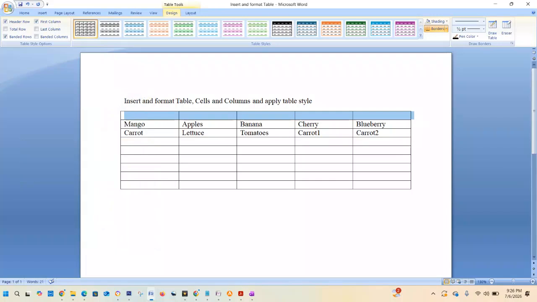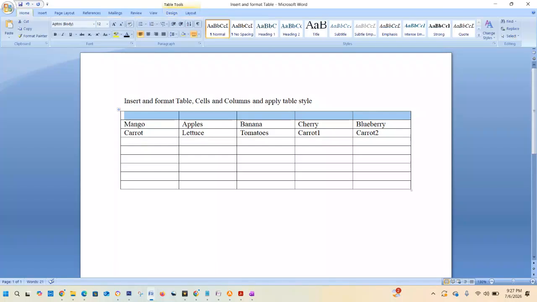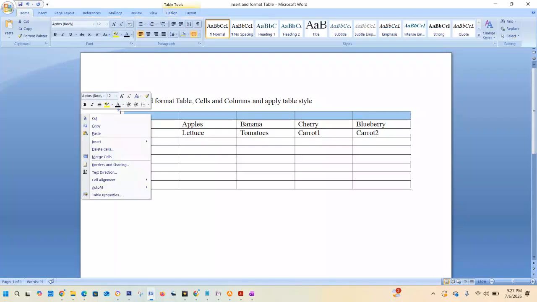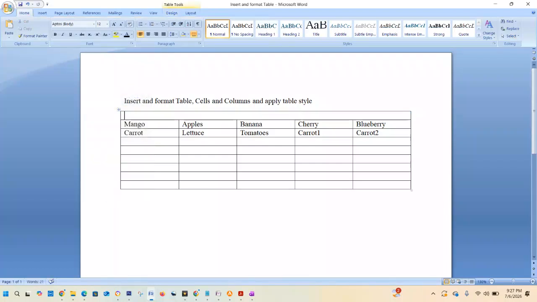But we want it to be a heading. So we don't want it to segregate like that. We want it to merge, right? So if you go like this and you select everything in that row, you right click, and then you'll see Merge Cells. And then you'll click merge, right? So in here, we want to say fruits. And let's center this.